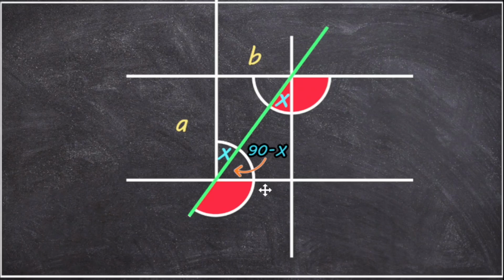And that can only mean that the red part of the composite angle must have the value of 90 plus x, because the sum of these 2 angles is 90 plus 90, and then the x's cancel, which is 180 degrees. So the red angle must have the value of 90 plus x. But now if we look back at the top red angle, we know that it is composite and it is made up of x and 90 degrees. So this angle also equals 90 plus x.